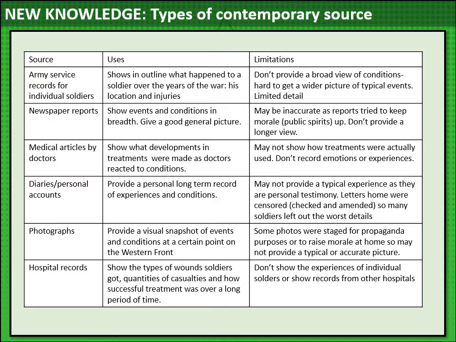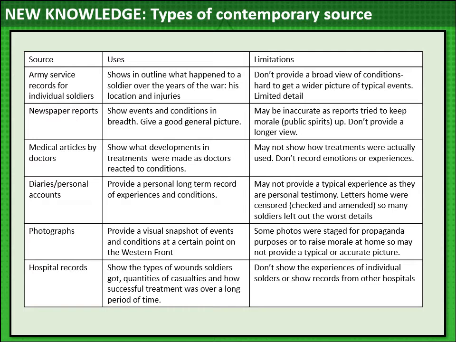We can also use photographs. We're at a time in history where photographic evidence is available to us. And of course, these would be great for giving us a snapshot of a certain time and place on the Western Front. But again, be careful because some photographs were staged for propaganda purposes, again to raise morale of the public at home. So we need to be careful if they provide us with a typical picture or a picture that's accurate at all.